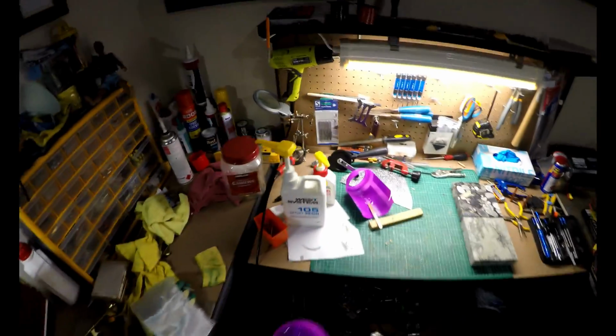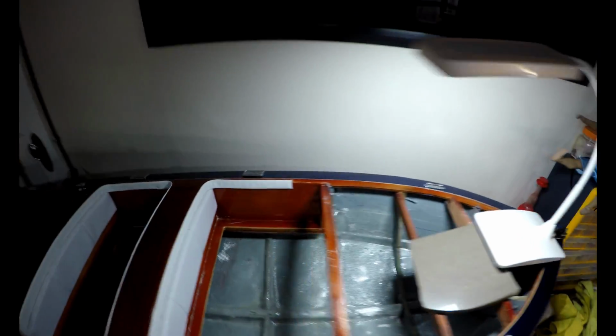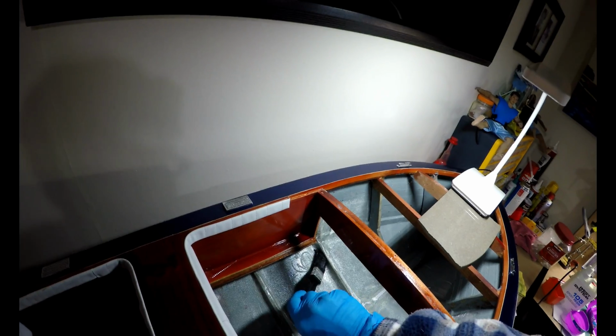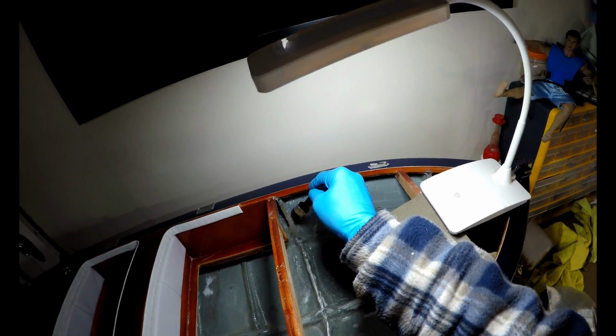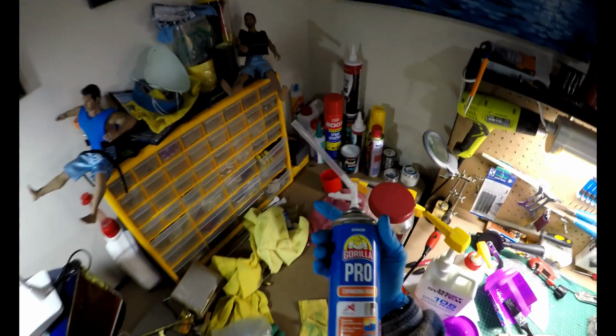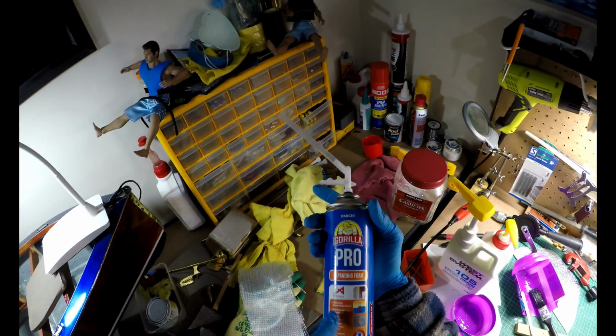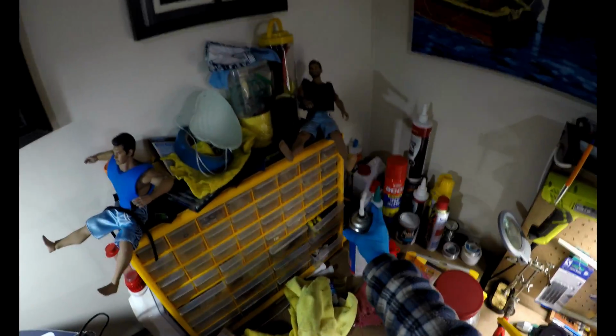Okay, well, I hope you guys got a bit of a clue on how to add fiberglass to your boat, so you get strength, but you don't have to be too overly precious. Behind me, like I said, I bought the spray foam. This is the spray foam I got. It's waterproof. I hope I got enough of it, because it's bloody expensive. Anyway, catch up later.